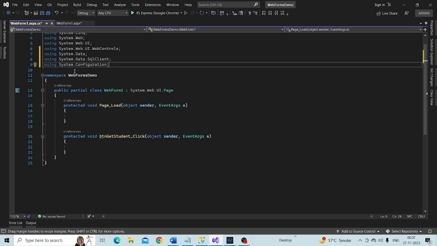And within the web.config file I have already included a connection string.